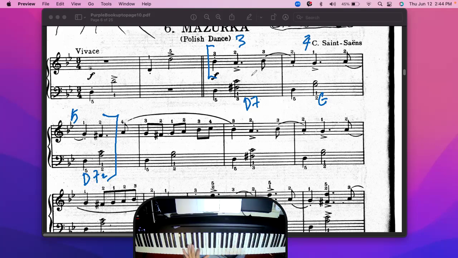Counting is very important. 1, 2, 3, and 1, 2, 3. So on the left hand, we have 1, 2, 3, 1, 2, 3, 1, 2, 3. All right, right hand, 1, 2, 3, and 1, 2, 3, and 1, 2, 3. Put them together slowly now. We have 1, 2, 3, and 1, 2, 3, and 1, 2. Okay, and then master that first, until you feel comfortable playing it.